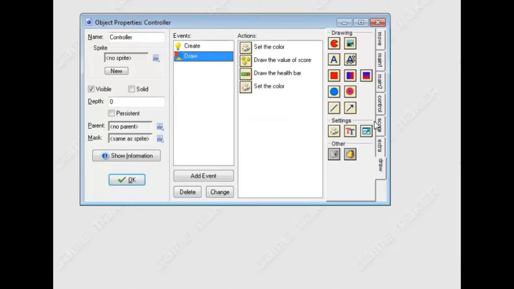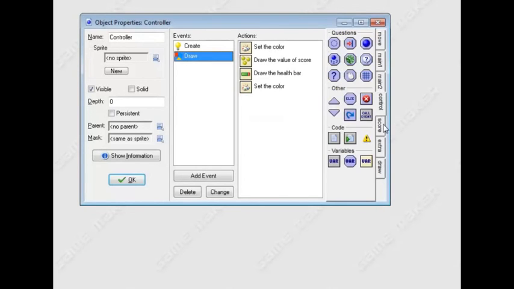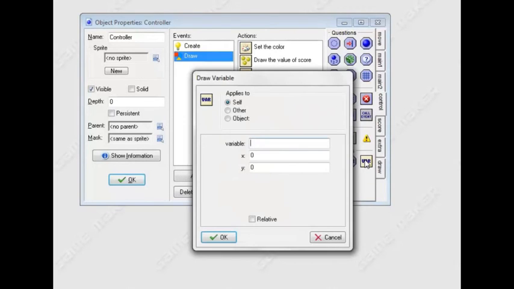And this time I'm going to draw a variable. So I'm going to find my controller, variable. So I'm going to draw a variable. And this time the var is going to be time. And again, we're going to use the player's X position. Can I paste? Yeah, I can paste. That's handy. So this is going to be minus 300. And the Y is going to be 20. And we're going to take relative on. So, okay.